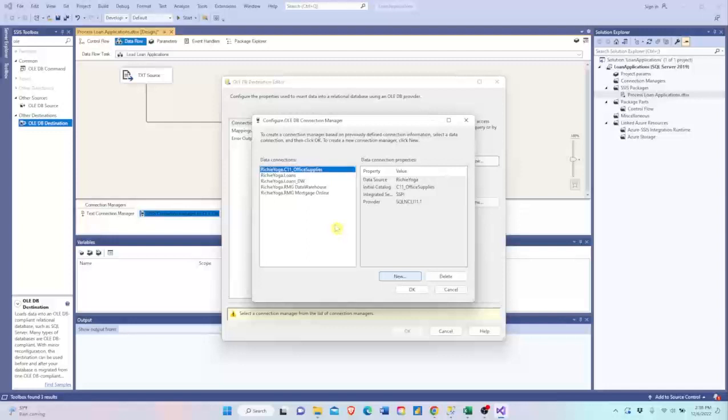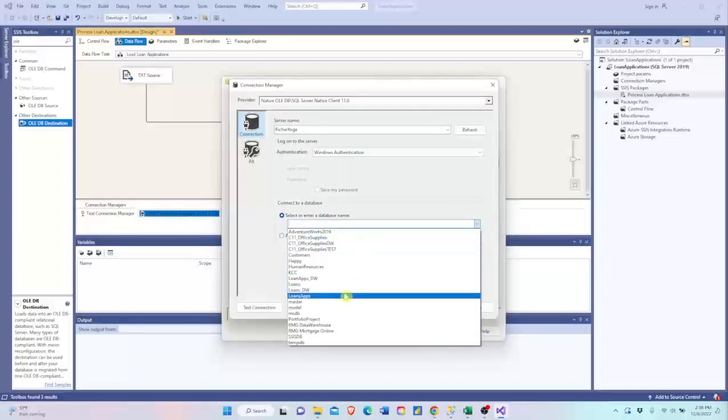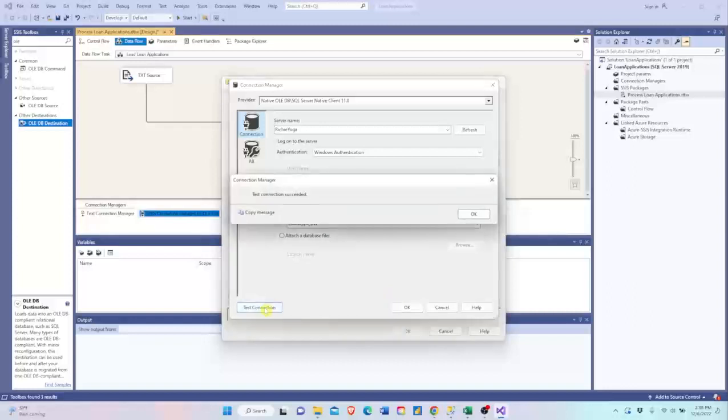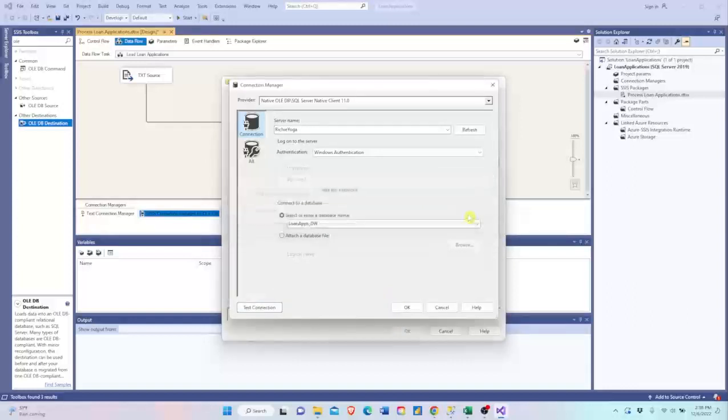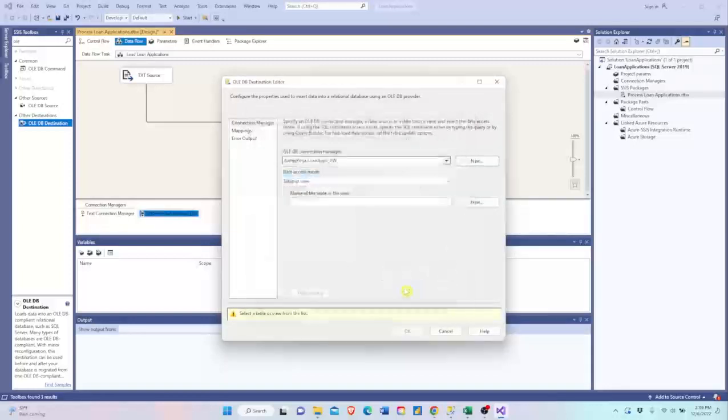Alright, I see my computer is a bit slow, but there we go. The server name, I know my server name, so you need to find your server name like I showed you earlier, and then I'll select the database that I want to put it in. I know it is loan apps DW. This is the data warehouse I want to put it in. So I click on that and I test my connection. The connection succeeded. So I say okay, and then OK, and then okay again. From here I want to select the table I want to put my data in. So I select here all loans.